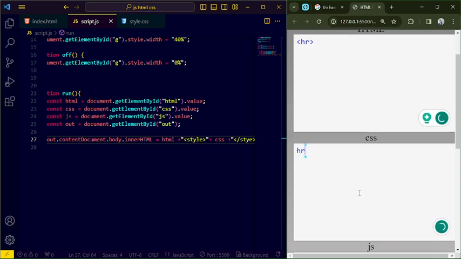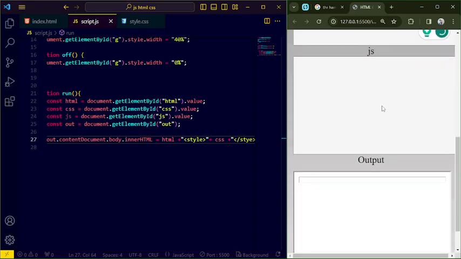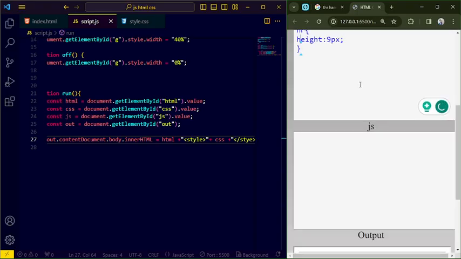I am going to write here HR. There will be height. Height would be like 9 pixels. Wait, we don't want to save it. Come down, there it is. Now we have to write background.